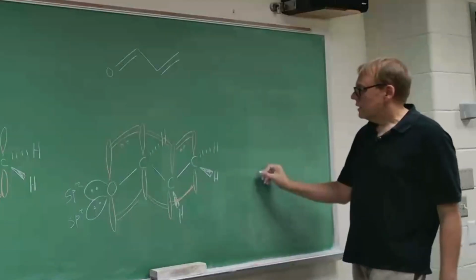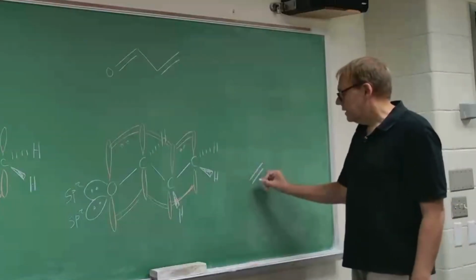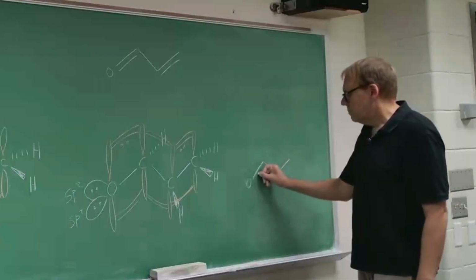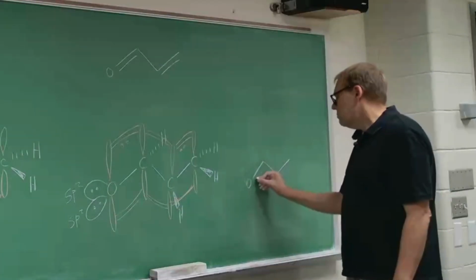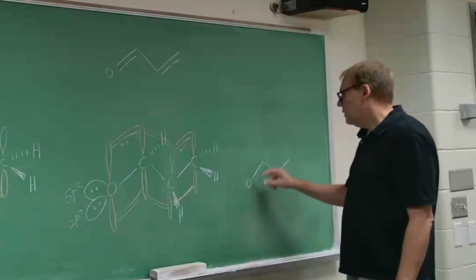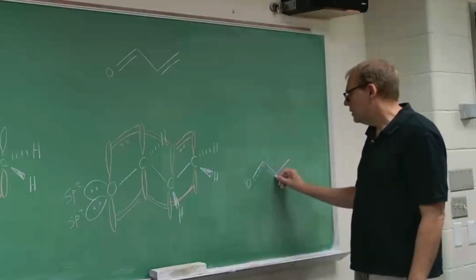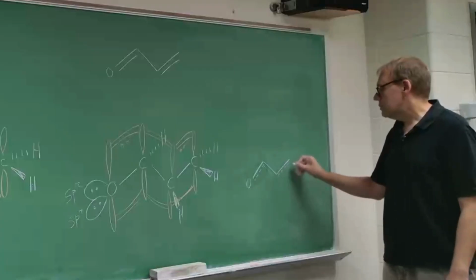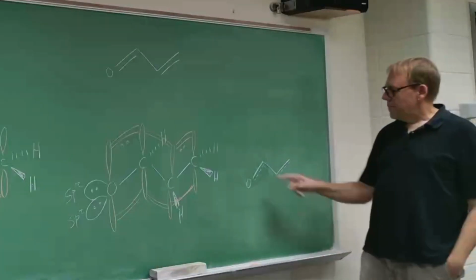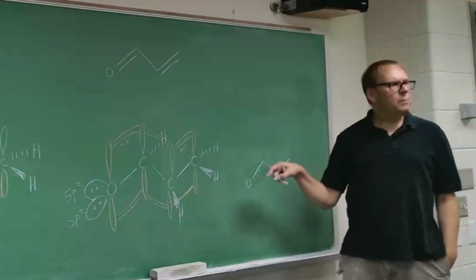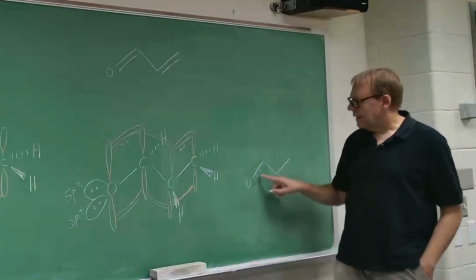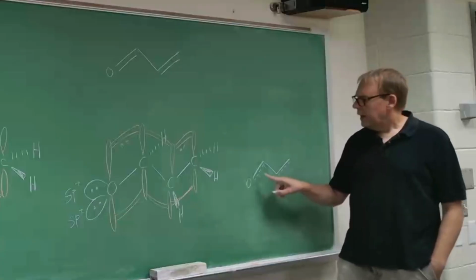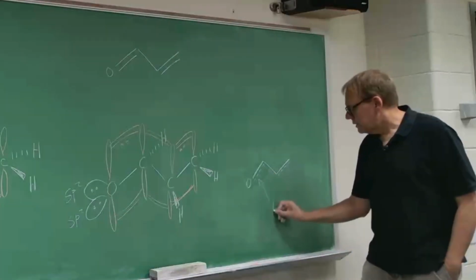So the resonance hybrid of this molecule is really kind of like this, where there's some reduced bond order between the oxygen and the carbon, and some increased bond order between the middle two carbons, and some decreased bond order between the right two carbons. They're not quite a bond and a half, but it's definitely not like a complete carbon-carbon double bond or carbon-oxygen double bond anymore. It's lower bond order.